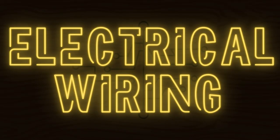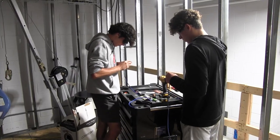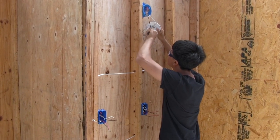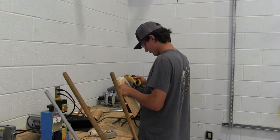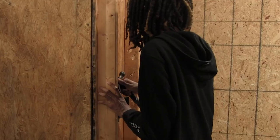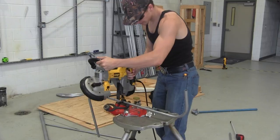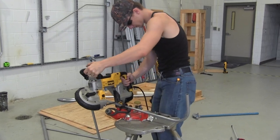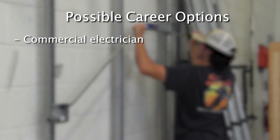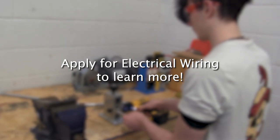Electrical Wiring. Students in the Electrical Wiring program will learn about simple circuits used in everyday homes and buildings. They can earn certifications for NCCER Core Curriculum and Electrical Level 1, as well as certifications in First Aid, CPR, Confined Space Entry, and OSHA 10 Construction Safety. Students will have the opportunity to design and construct their own electrical circuits as well as other advanced projects, and may apply for an approved apprenticeship where they can earn credits and get paid during the school day. Career fields include commercial electrician, electrical engineer, or low-voltage technician.